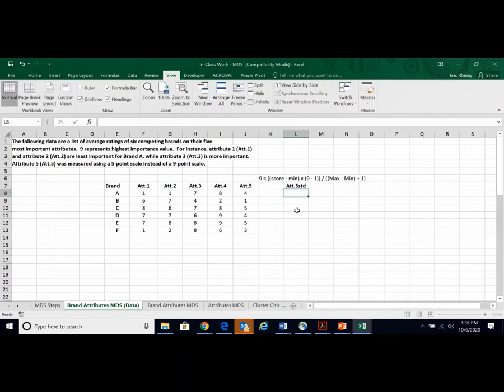STD. All right, so equals, and we know we have two openings here, our score, this is our original score, minus, and then we want to use the min. I mean, we know 1 is the minimum. If you want to put 1 in there, you can, but I'm just going to use the min function. And I want to do this whole set of data.